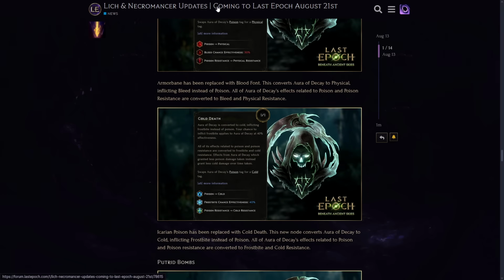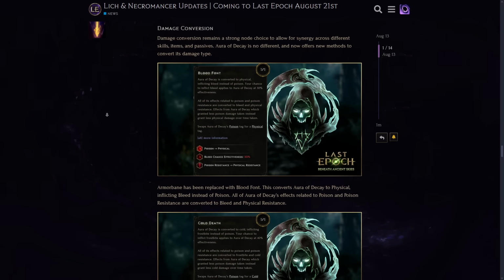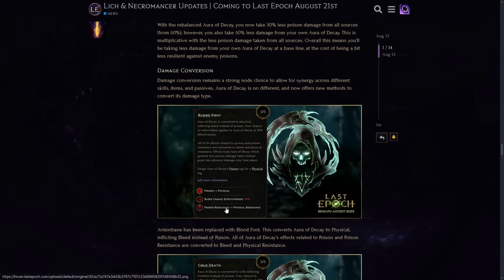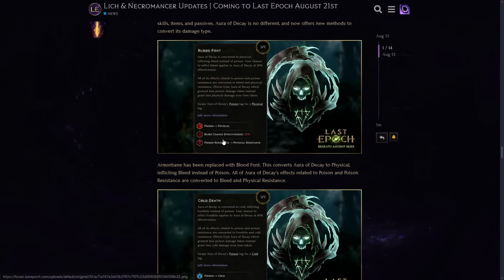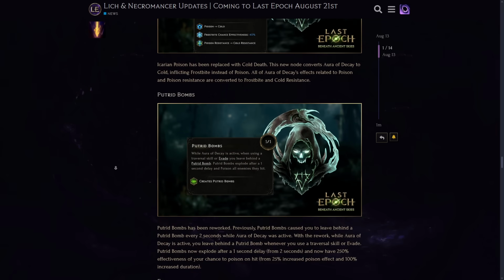We got Cold Death too for the cold version, so that's gonna be really good for Frostbite. It's gonna be really good. Like there's a lot of different things you can do with that. Just the fact that it does the poison to physical resistance thing, like conversion should do, is a good start in making a lot of different builds viable.